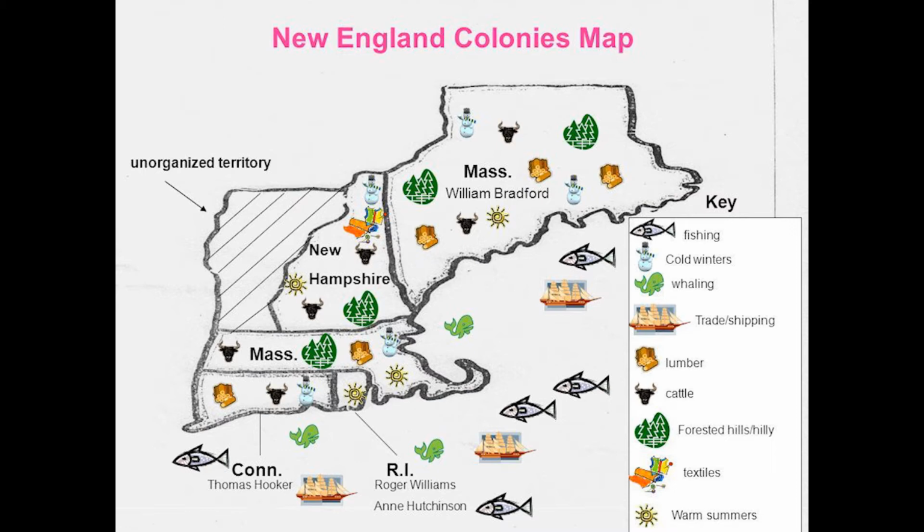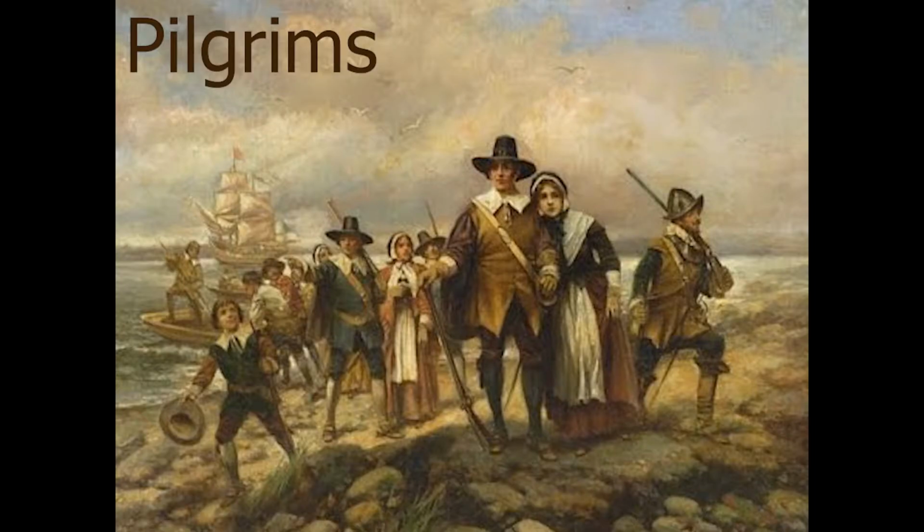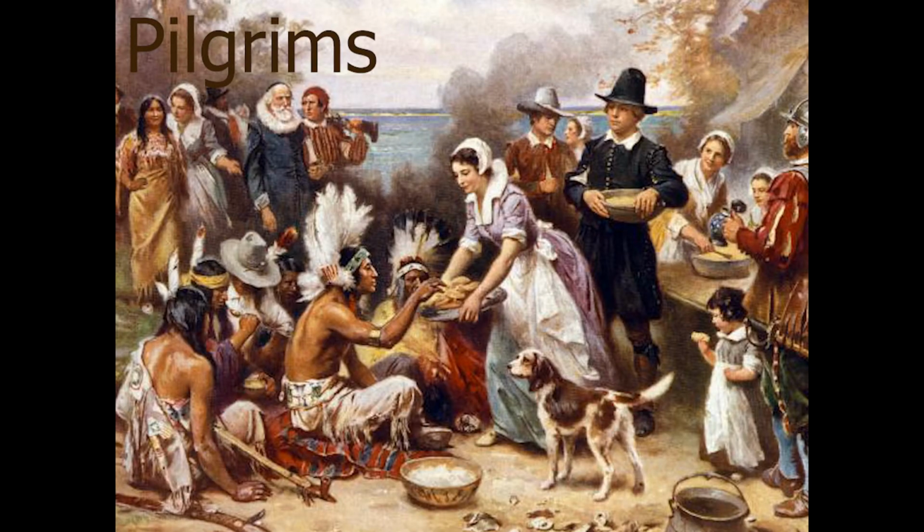You see Massachusetts up there twice. The top portion eventually became Maine. So we're going to start off with the social. The people who settled in the New England colonies at first were the Pilgrims. They came on the Mayflower. As you learned from the Mayflower Compact lesson, they were originally supposed to land in Virginia, but due to rough weather, they ended up in Massachusetts, and then they formed the Plymouth colony.